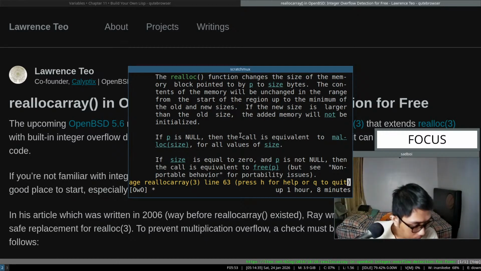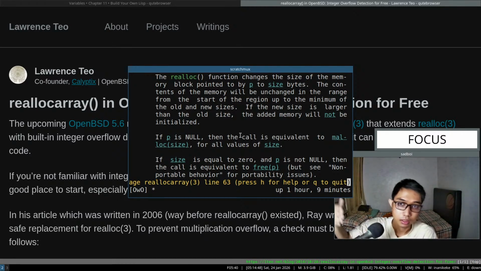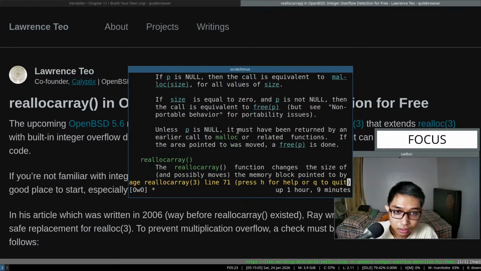Let's say we have P1 and P2. Is it going to append to P3, or maybe before the P1 region? I'm still not sure about that. How does it resize the memory, right?